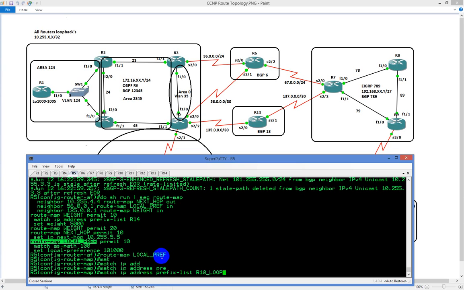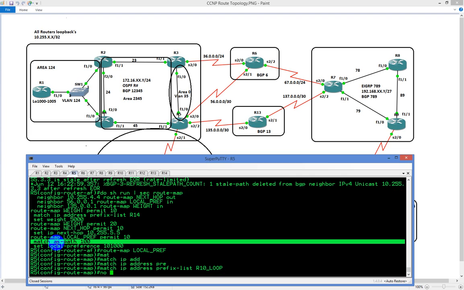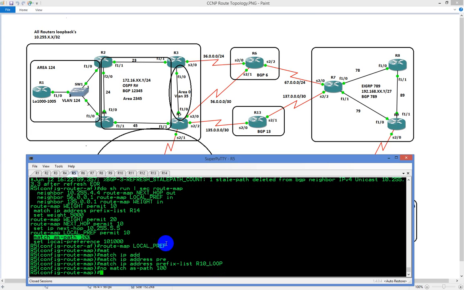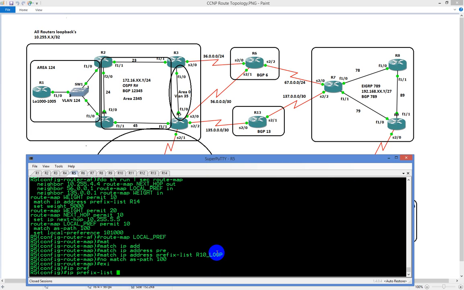loop, and I'm going to type in no and pull this match AS path, because then what will end up happening is I will be able to see it with just that route going out towards router 6. Then I'll type in IP prefix-list R10 loopback.